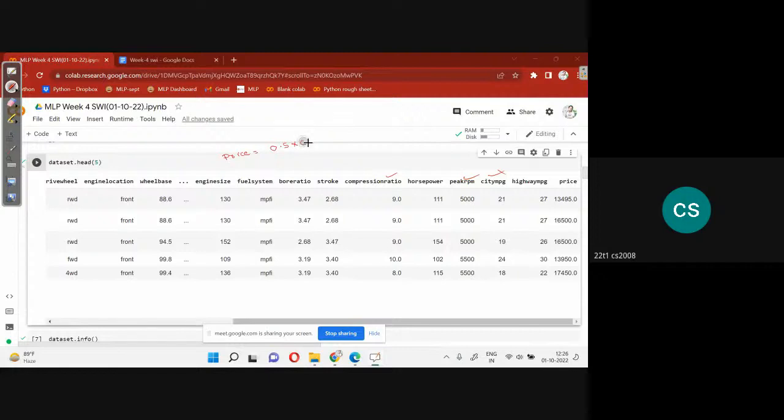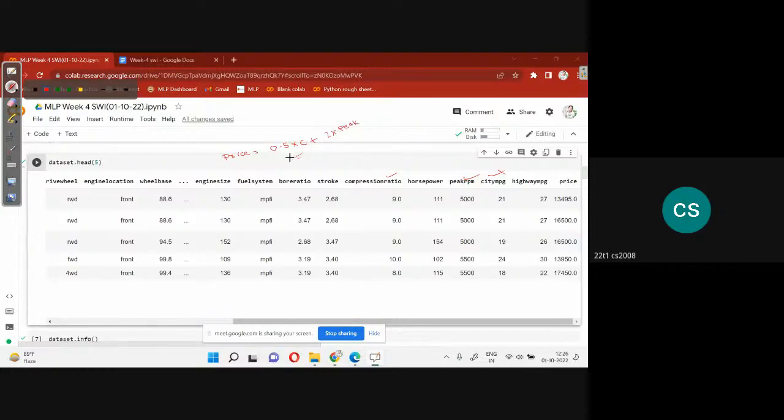So let's say our formula says 0.5 into price is nothing but 0.5 into C plus 0.5 into peak RPM, which we will represent with P. So we are getting some formula something like this. For the price, for example, here you can see 5,000 into something, or we can directly convert it like that too. Something like this we are getting as the formula.